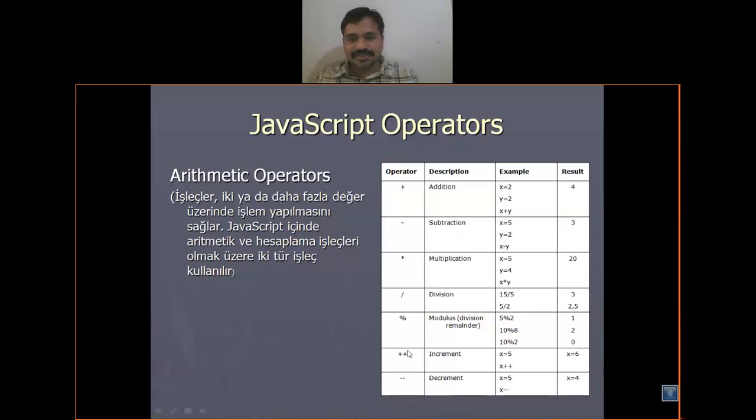The same case: post-increment of 5 displays 5 and then increments. Plus plus x is pre-increment, where the value is changed and then displayed. The same concept applies to decrement, as pre-decrement and post-decrement.